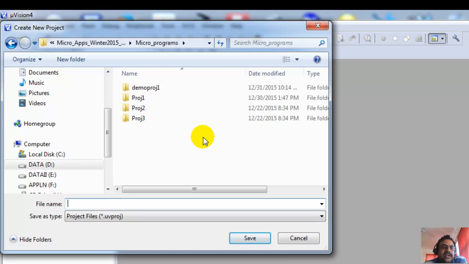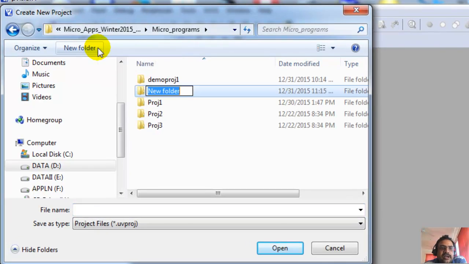So if you don't create it in a separate folder, is there anything wrong? No, there is nothing wrong. The only problem is all the project files, say you're planning to create 4 or 5 projects for your lab sessions, one for each lab session, all the files will get mixed up. And whenever you want to access a particular file of a particular project, you may get confused about where it is, or it will be very difficult for you to locate. So for ease of access, for every project you are going to create in Microvision 4 or Keil MDK 4, please create a new folder. So I'm creating a new folder here.